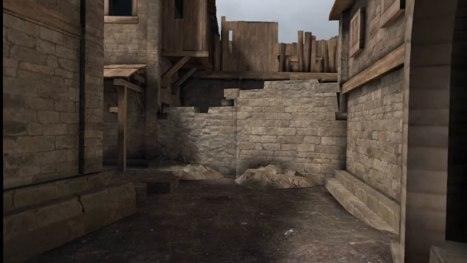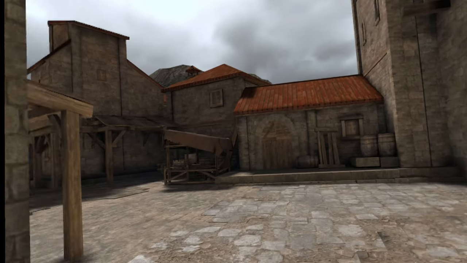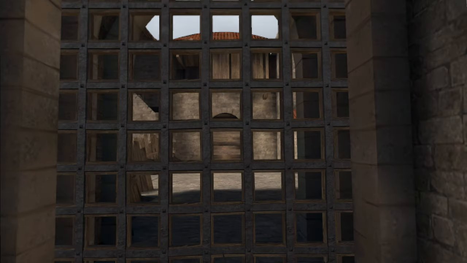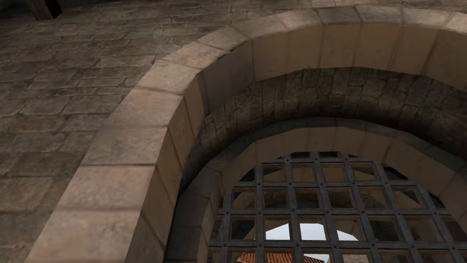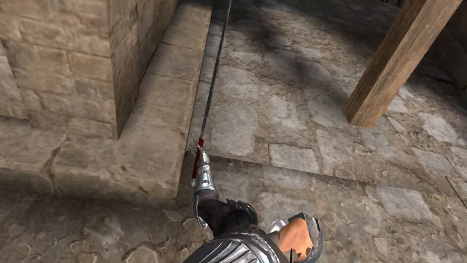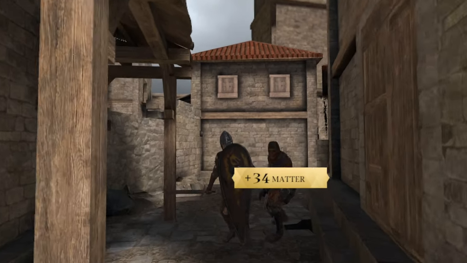Let's see what we got. I love the exploration and design of the games, though. It's really, really quite wild. There's got to be a way we open this gate. Maybe we have to defeat everybody here. All right, we got him now. Let's go.